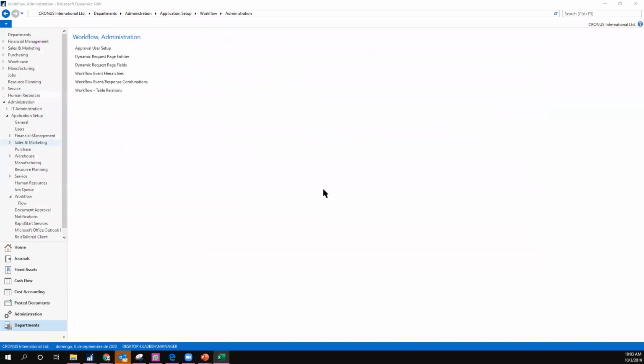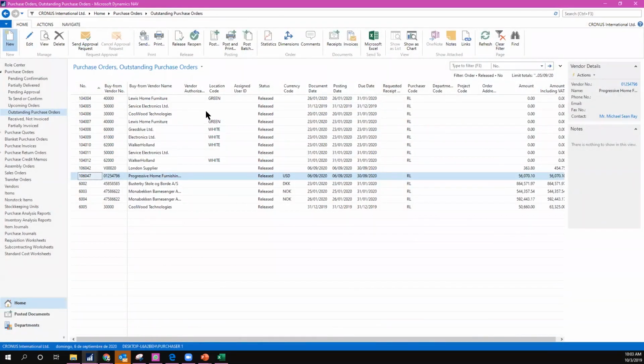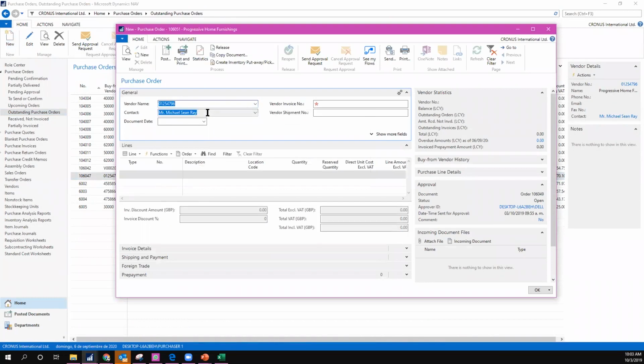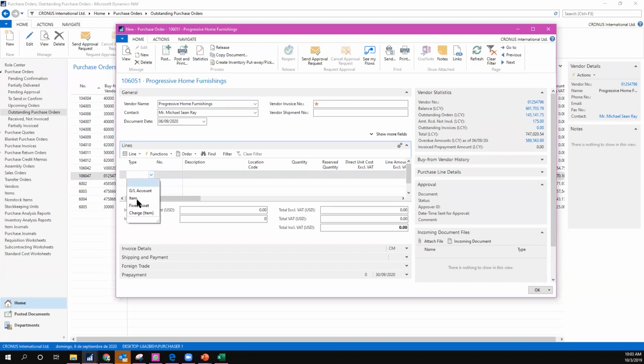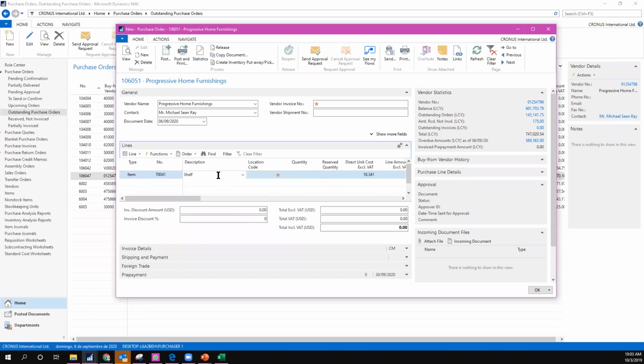So once I have created this other level with a specific amount, I'm going to go back to the purchaser window and immediately create another purchase order for you to see what happened. I'm going to include a new purchase order with the same vendor. It's just a random exercise to show what happens when you have an amount included for a specific limit for a specific user. I'm going to be buying a shelf in this example to be in the blue warehouse as well. But in this case, I'm going to first purchase only one piece.